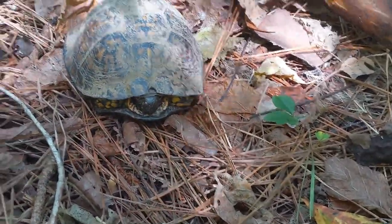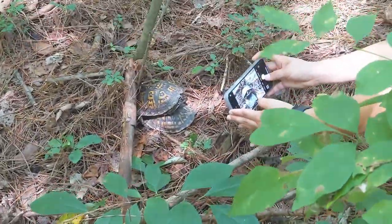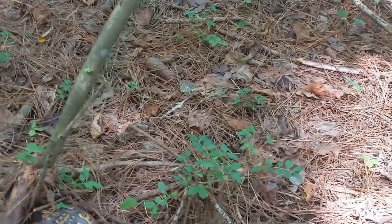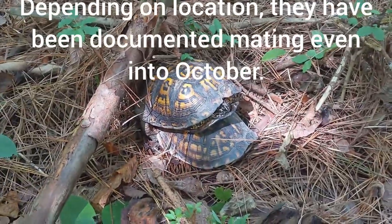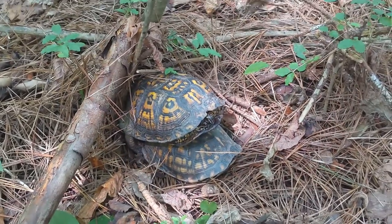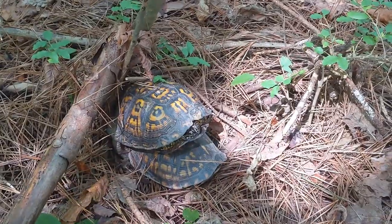This is pretty neat. We've got three males and one female. There's four of them. More over here. One there, one here. Look around. Two mating. You might see more. Are they on top of each other? Yep. They're doing the diddle. So it looks like we've got three males.